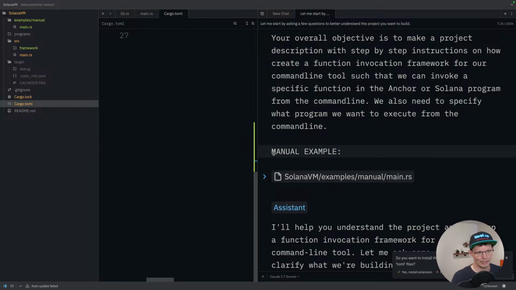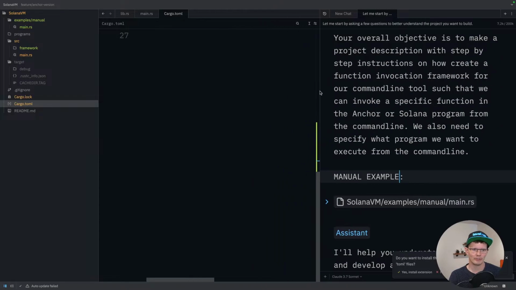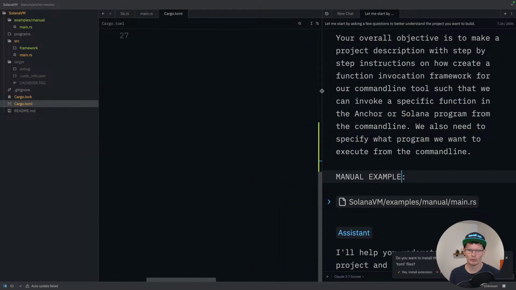And the reason why we add the manual example is because this will help direct the LLM to what kind of implementation we want. It will correct all of the things that we discovered yesterday that it didn't know and got wrong about how to set up a SVM executor. It will have the example on how to do this right.